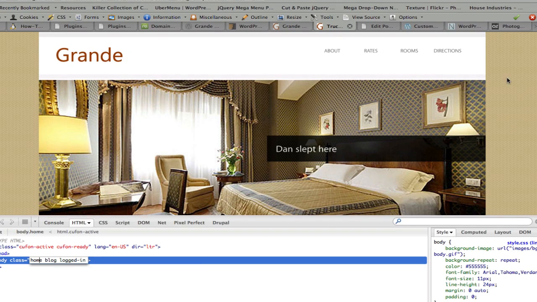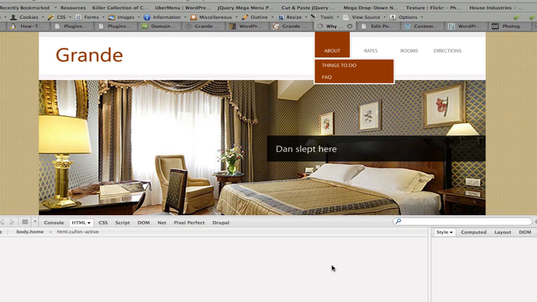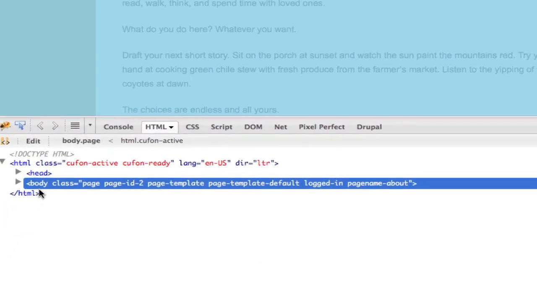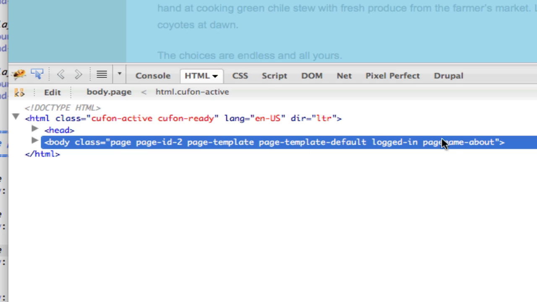If I go to, say, About, this is going to change, and now it says right here I'm on a page. I'm on the page ID 2, which is the About page. And here's an easier way to do it.